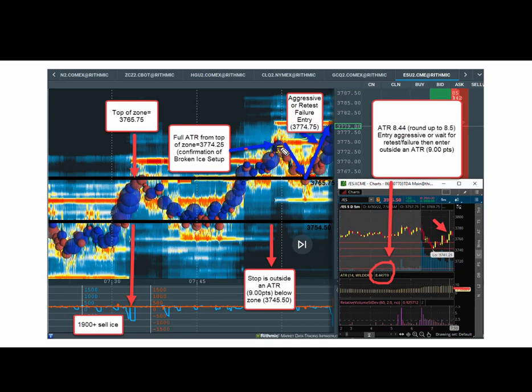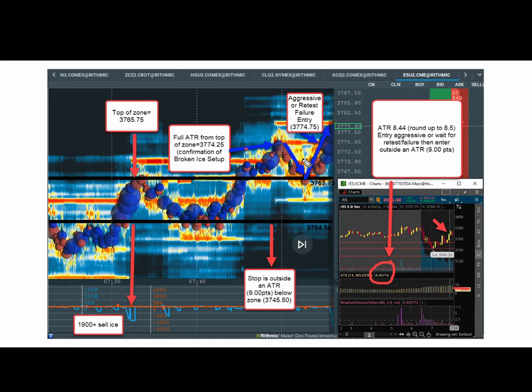I've tried to save a few ticks for a long time, getting in before the full ATR or outside the ATR, and it's cost me a lot of money where I would get filled to the tick and then these algos would run it back. So I will wait for just outside an ATR. Usually two, 3 ticks is fine.